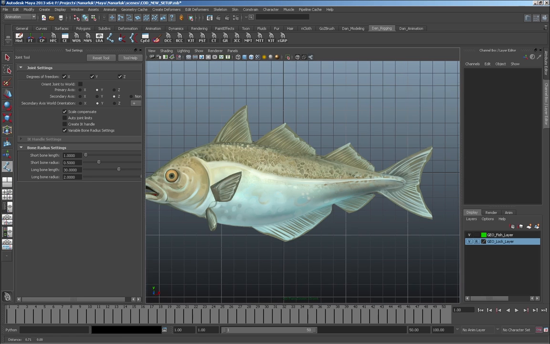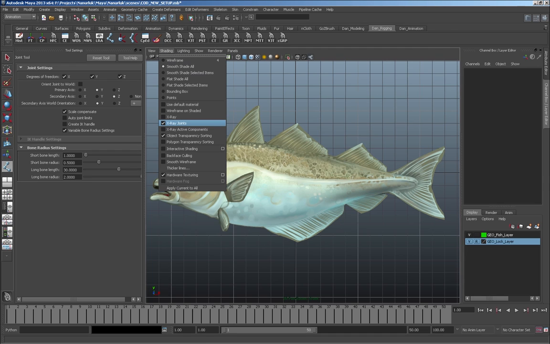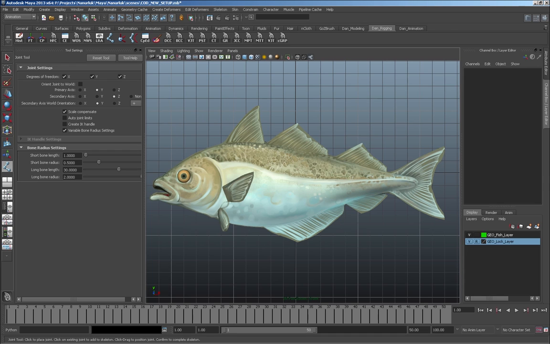I'm going to go from the side view, and I just made sure also that I have X-ray joints selected in shading so that I can see the joint through the character. And I guess I'm going to start up at the very base of the head, and this is where I'll probably end up hooking my jaw and things like that. So I'm just going to run up along a spine here, down the fish's back, and I want to make sure that when I'm creating joints, I'm also creating enough points that can come up to control places to create some fingers to control those fins.